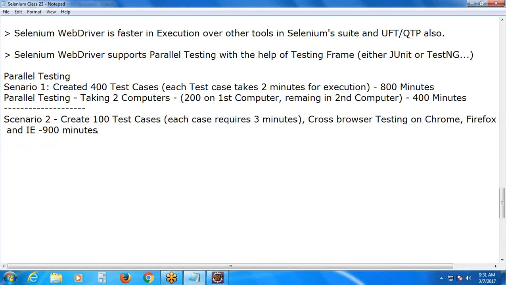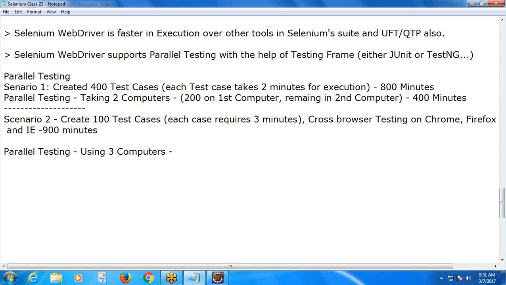Suppose in the second scenario, parallel testing using 3 computers. No need to distribute test cases here.